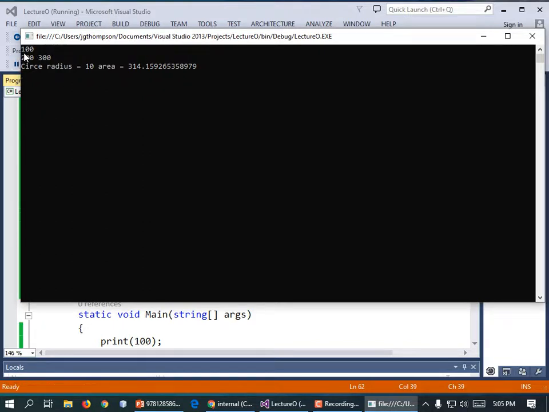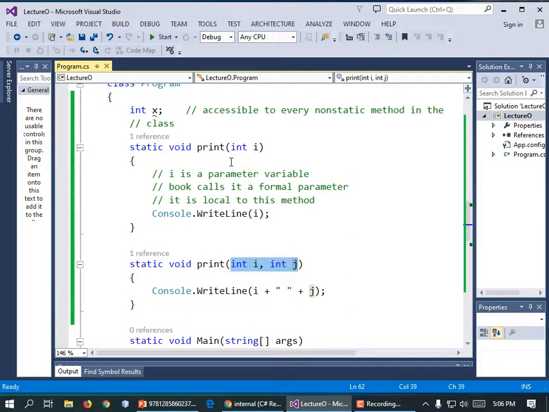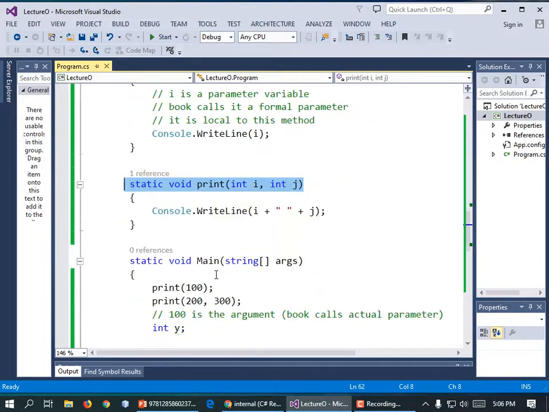So the first time we invoked it, it called the method that accepts one int. The second time we invoked it, we passed in two arguments, so it called the other method. That's what's known as overloading. We have overloaded this function, which means to provide two methods with the same name. I call it a function, excuse me. We've overloaded this method so that one version of it accepts a single int and one version accepts two ints. And that's totally legal. Why would you want to do that? Because it makes the syntax kind of nice. You can call print and it doesn't matter what you pass in. We could write another version of print that accepted a string or a double or whatever we wanted.